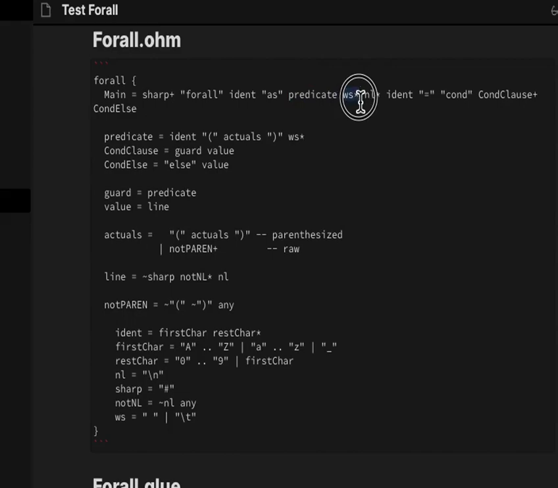For some reason I put zero or more white spaces, zero or more new lines, an ident, an equals string, a string with a cond in it, and then one or more conned clauses.